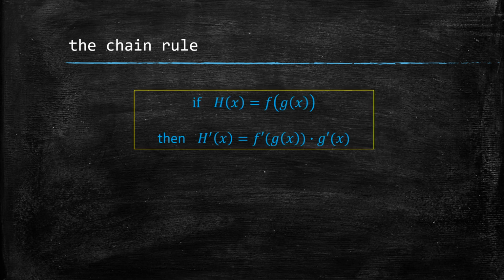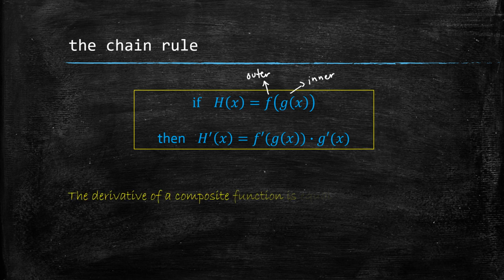So what we just demonstrated in the previous slide was an example of how the chain rule works. It's not just for when there's a power function on the outside. It actually works for any combination of functions. If you have a composite function h, which is f of g of x, then h prime is just f prime of g of x. Remember, g of x is the inner function, and we just keep that intact. f is the outer function. So h prime is f prime of g of x times g prime of x, the derivative of the inside function.